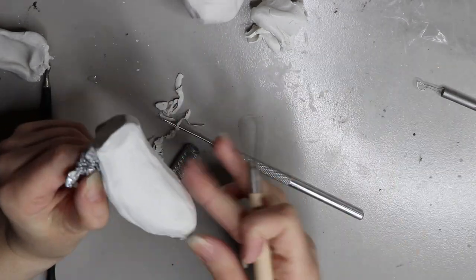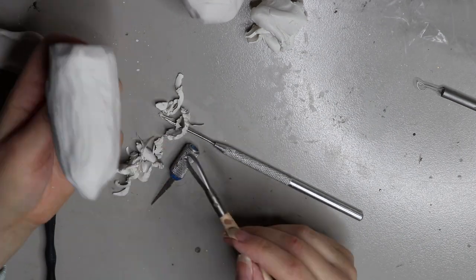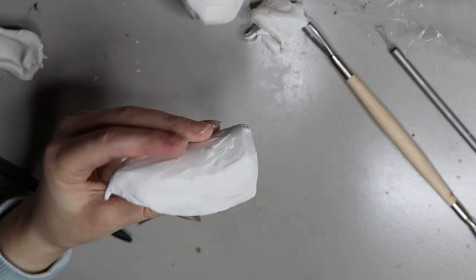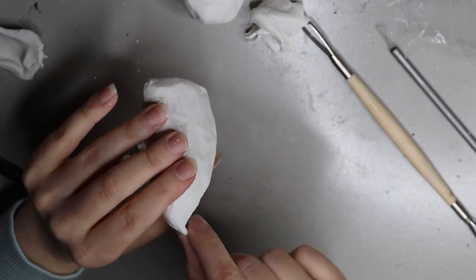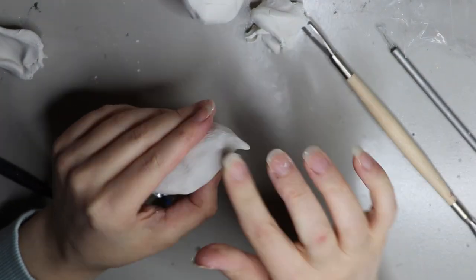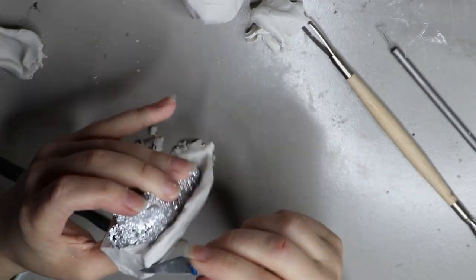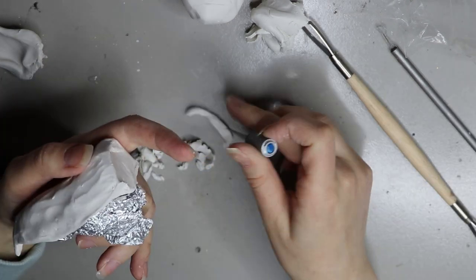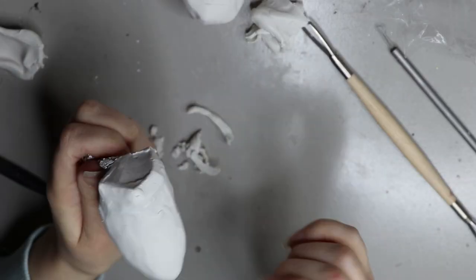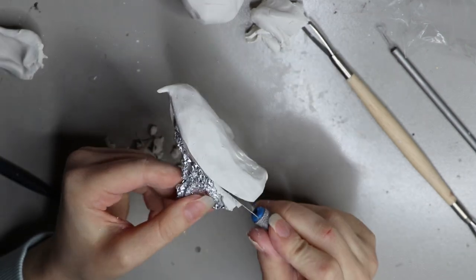I'm just going over and refining the top bit of the bill to make sure it is how I want it sculpted, because I'm going to be baking this in the oven to make sure it's nice and hard so I can work on the underside and it doesn't bend or anything. I'm making sure I'm happy with the way the beak is looking, and that all the dimensions and the sizing are right, and all the curvature as well, because shoebills have a really strange beak, so I wanted to get that curvature right. Once this is sculpted, I'm going to pop it in the oven and bake it a little bit longer to make sure it's nice and hard so I can start working on the rest of it.